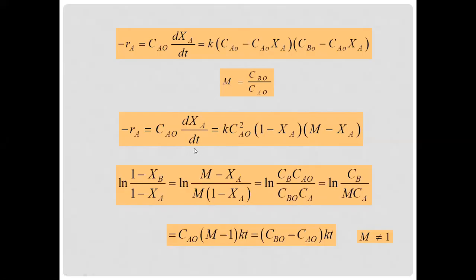Okay, so let's say you already did the method of partial fractions and you were able to come up with these different relationships equal to each other, this being equal to this being equal to this. Everybody is equal to each other. Now the last two has a limitation though, that this will only be applicable if m is not equal to 1, because as you could see here, if it's equal to 1, this entire thing here will be 0.